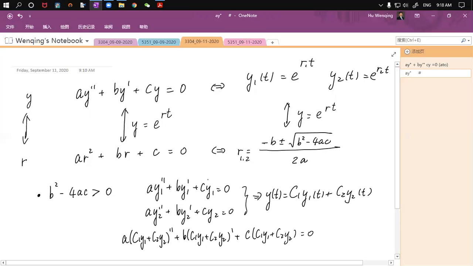You won't have much problem with this, right? That means if you have two solutions of this second order equation, and you take a linear combination of these two solutions, you're going to end up with a solution again. So that's a very nice principle. It tells you that this equation not only has two solutions, but infinitely many solutions. It looks like the solution is not unique at all.